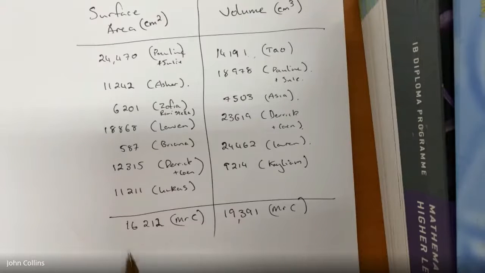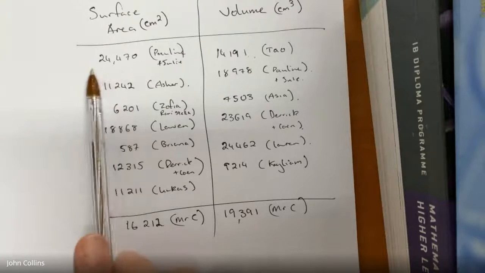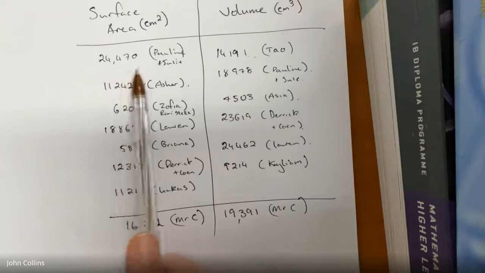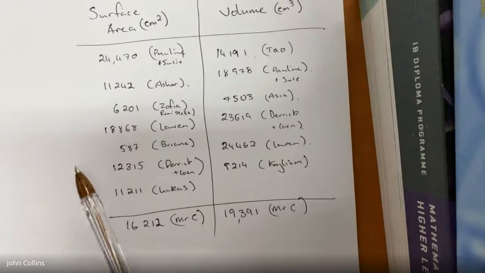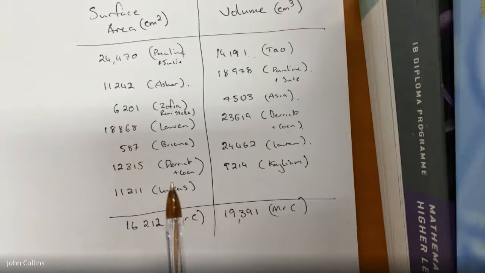Now for surface area, I got around 16,000. I think Lauren is the closest here. Lauren got really close, about 2,000 off, so well done, Lauren. Pauline and Julie, quite high there. I think you may have included a few too many surfaces in that one. But yeah, a lot of the other class got around 12,000 as well. So I think it was just the sheer number of surfaces you had to include.